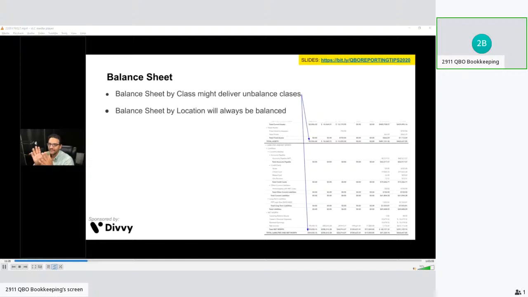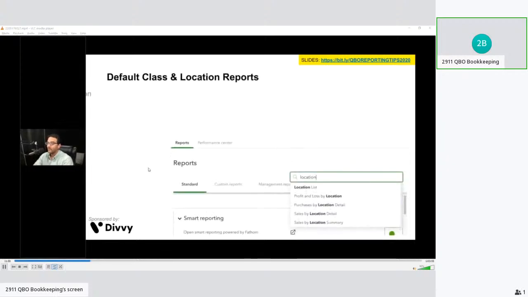So that's going to have ultimately a column that says unassigned, where there's no location associated with that transaction. It will be balanced, but a balance sheet by location could also have an unassigned column, just like a class. And there's no such thing as a balance sheet by tag or tag group. So you can't even attempt to get a balance sheet type of report with a tag or a tag group.